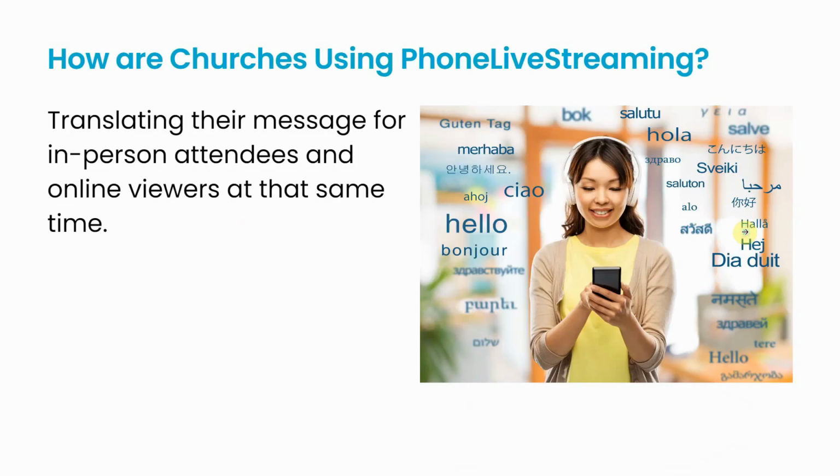Phone live streaming is also used as a translation line. Phone live streaming does not provide the translating, but the line that you can use. So you can have an English line, a Spanish line, a Korean line, a Chinese line. When using phone live streaming for a translation line, it works for in-person people who bring their own device and for people online at the same time. Also, the translator does not need to be present. They can be translating from your online broadcast.